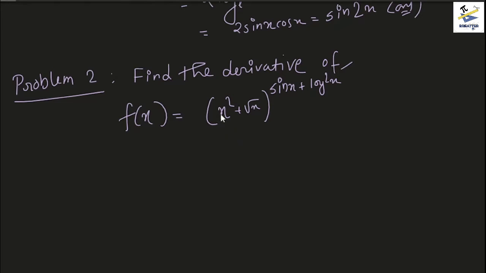Now obviously this is the problem where things start getting a little bit more difficult. So we need to understand what's going on first and how to solve this kind of problems in general. So as you can see in this problem, we actually have some x square plus root x thing, and we have something in the exponent to that, right? So we generally do not have that, but we do have it here.